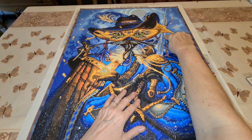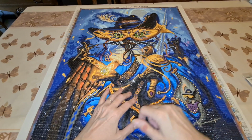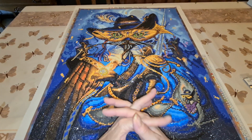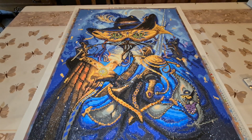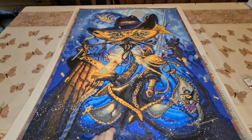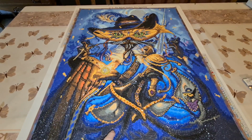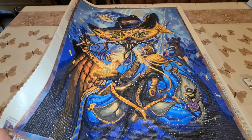But tell me what you think about this blade. Should I rip all this stuff out or leave it alone? Or should I make the whole thing silver? But other than that, I'm quite pleased with it. I think this one took me 13 days to do. I have too much time to diamond paint, people. But look at the sparkle. Look at the sparkle. They're nice.